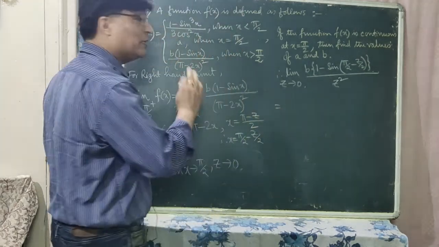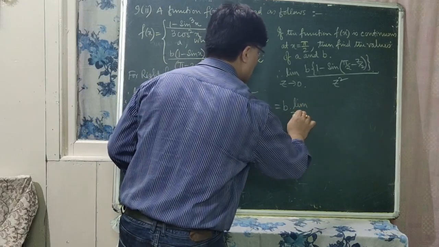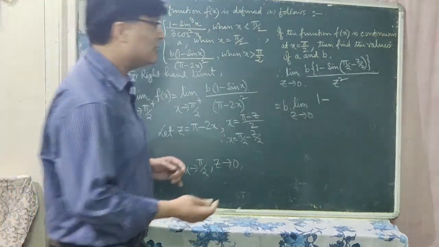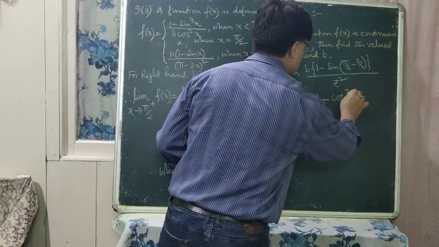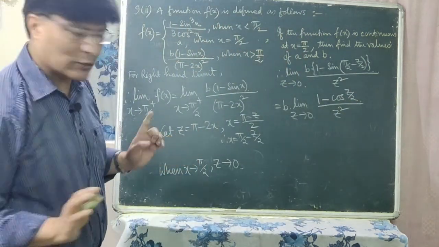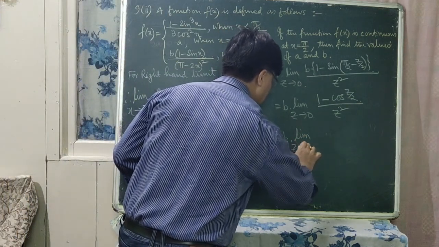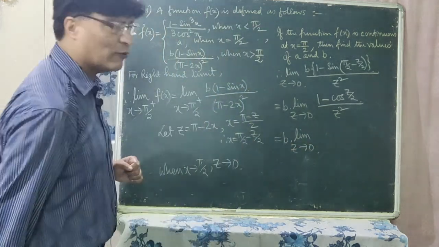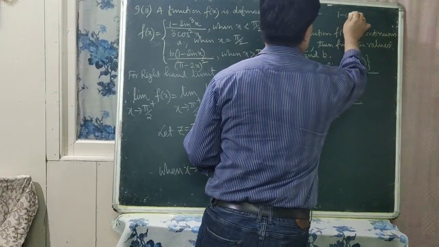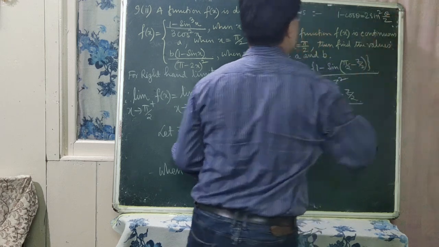So which is equal to, here b is constant, you can take it outside the limit. So b into limit z tends to 0, 1 minus, what is sine 90 minus theta? It is cos theta. It is cos z by 2 divided by z square. So I think you have understood it. Okay. So what is the formula now? B into limit z tends to 0. Now you should know the formula of 1 minus cos z. What is 1 minus cos theta? 1 minus cos theta is equal to 2 sine square theta by 2. This is from submultiple angle.